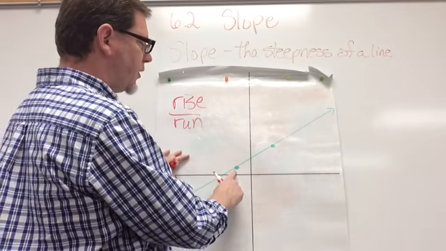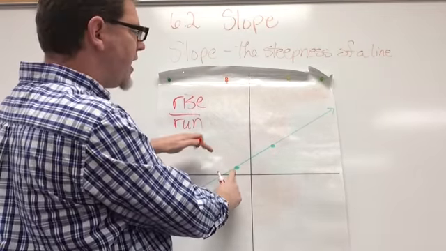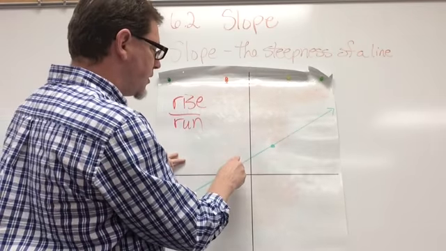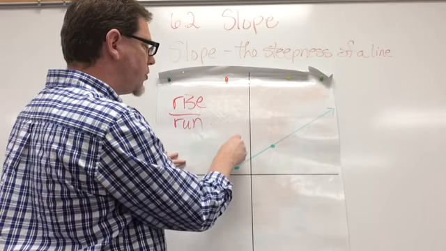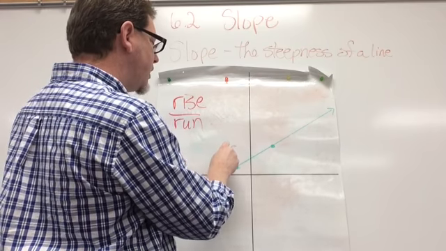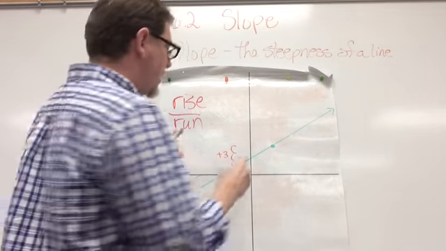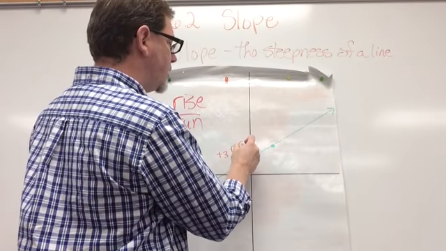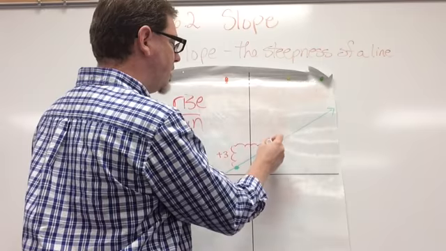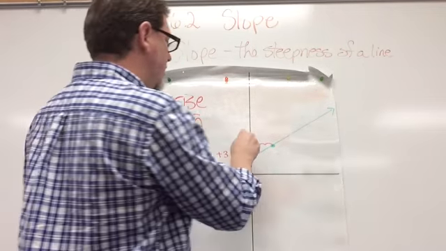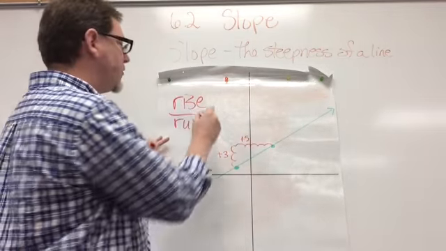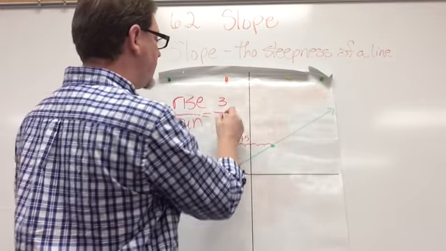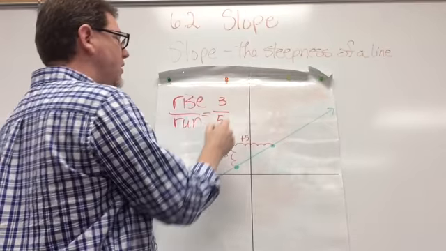So if I start with my lowest point, I'm going to see how many places do I have to rise in order to get to the same line where this other point is. So I'm going to go 1, 2, 3. And since I'm going up, it's positive 3. And now I'm going to go to the right. How many places does it take to get me to that other point? 1, 2, 3, 4, 5. And since I moved to the right, then it's positive 5. So if I'm doing rise, from the bottom point, I rose 3, and I ran 5 to the right. They're both positive.